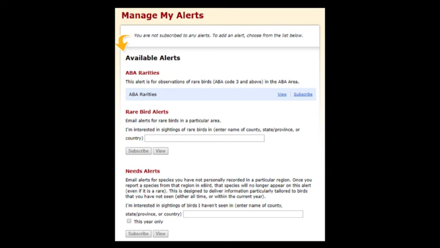And one of the alerts Brian told me they're working on is really crazy. If you've got your mobile device, and you're driving out somewhere in the boondocks, or you're camping, and somebody reports a bird that you want to see, and you can set this. So let's say you set it up: if somebody sees a bird I want to see within 50 miles of where I am, I want to know. So I could be driving to Reno and get a message: Alan just saw a chestnut-backed chickadee in Winnemucca, and that's only 20 miles from where I am. So I can just go to Winnemucca and get my chickadee. It'd be a real-time, on-the-fly alert of where you are and where a bird you need is. So they're working on that.